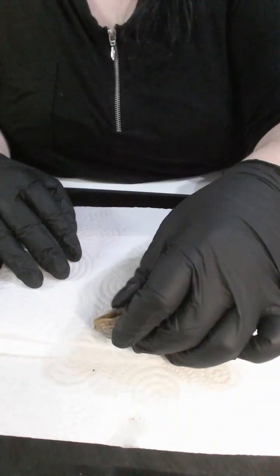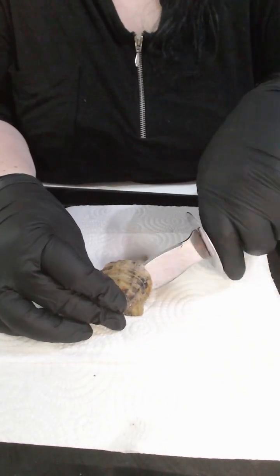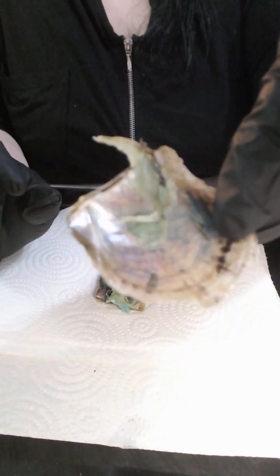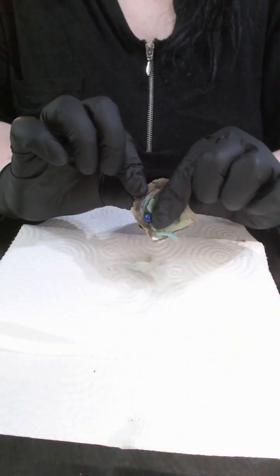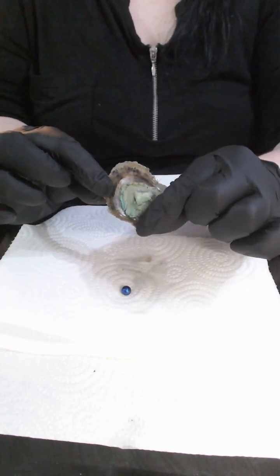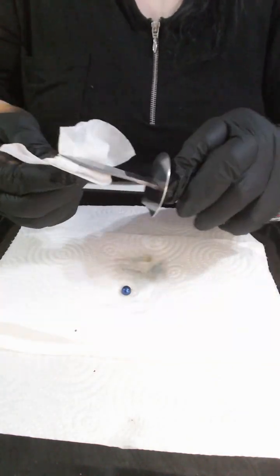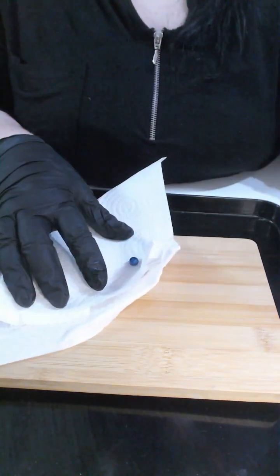Moving on to your last oyster - quite a nice deep soft pop there. A little bit of flesh but there are definitely no pearls on that side. It is another blue, Tracy - you are having a blue opening this evening! You've got a Tardis blue and there's no more in that one. This one is definitely larger than the last blue.